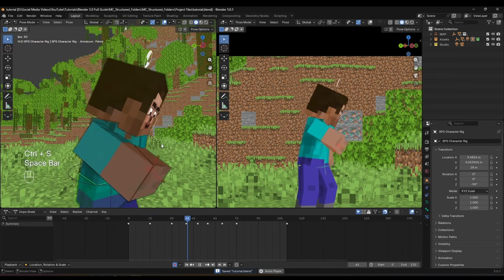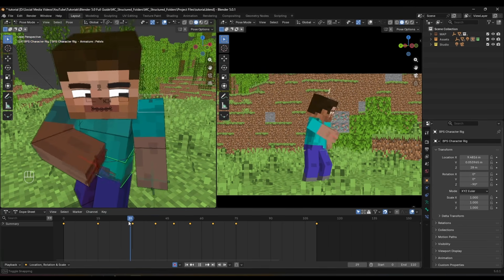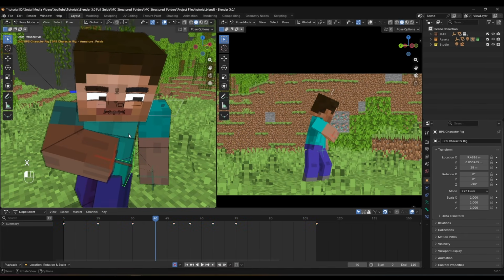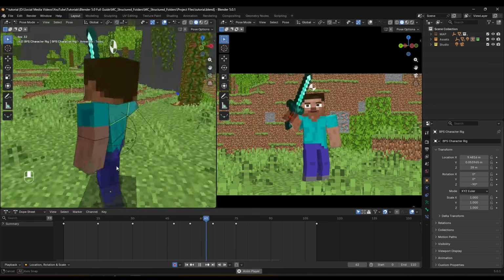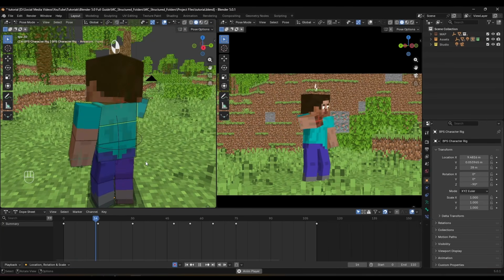Control S. Save it. Now, what I'm noticing is that on the body, frame 40 on the pelvis and the torso looks a bit weird. So I can go to frame 40, select one of the keyframes, delete this, select this, and then delete this as well. Now I think this looks a lot better. So sometimes you might want to delete some keyframes if they're not serving well with your animation. So that's exactly what I did here.